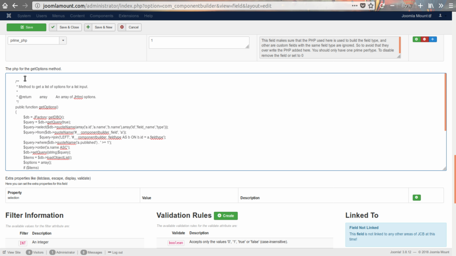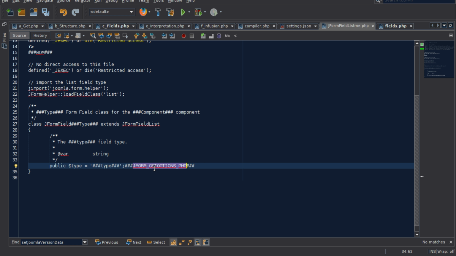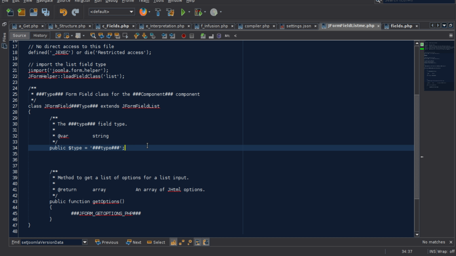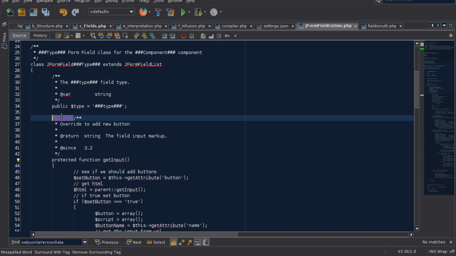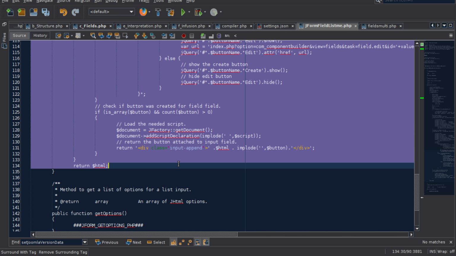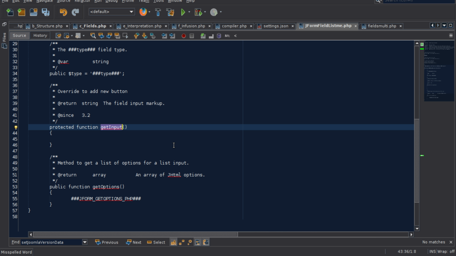And you can now write your own get input method right here, and it will dynamically be added to this placeholder here. So this placeholder can currently be used anywhere you like, and in your new field type. But you could leave it the way it was and just code in your whatever changes you want to make by removing the add button. You could do the get input. So here's the get input method now. So you can add that, and you can change that to whatever you like. This is the default that we usually build for the button, but you can do anything here now, and then that is what this field would be. That's why it will be different, because you're doing your own implementation of the get input.